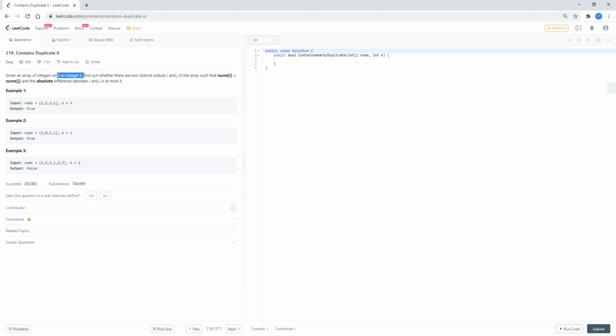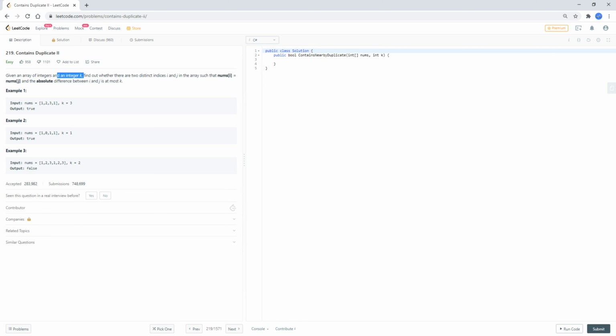So we first need to make sure the two numbers are duplicated, and then we need to check that the indexes of these two numbers have an absolute difference that is equal to or less than k.